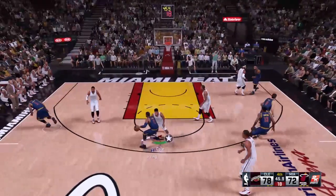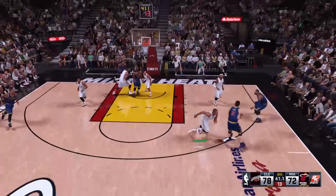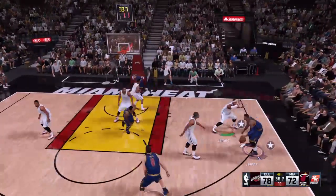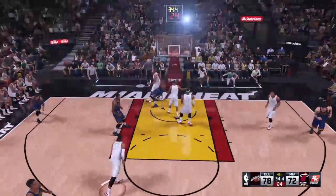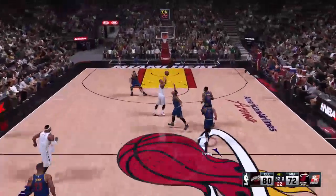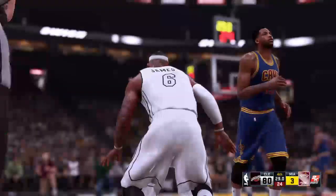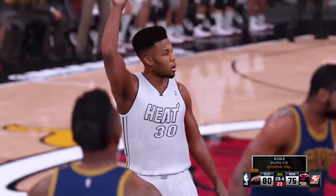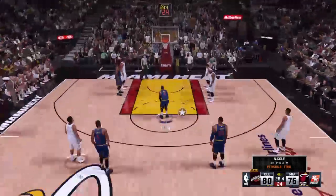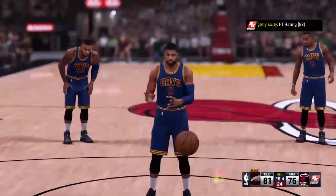Here's Irving. Looking to get it going. Kicks it out to Love. On the wing, James, right on Chris Bosh. Oh, man. And with that basket, you'd have to think this lead is secure. I'm almost ready to go there with you, partner. Not quite. I'm hanging around at that 98% mark, so it's just about done, but I need a little more evidence to close the book on it.